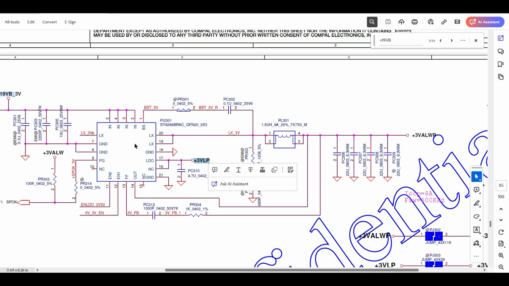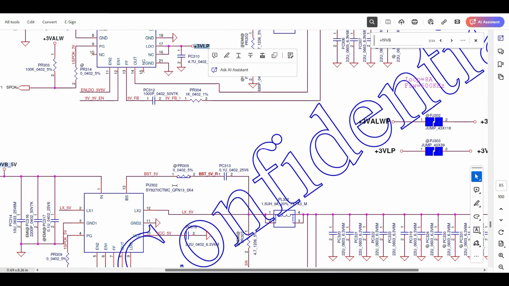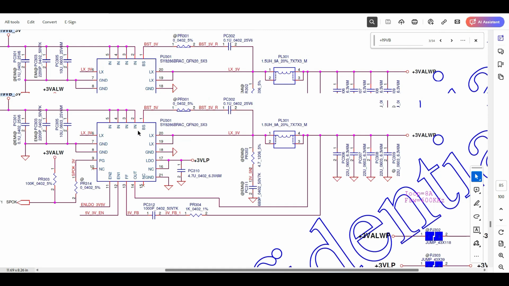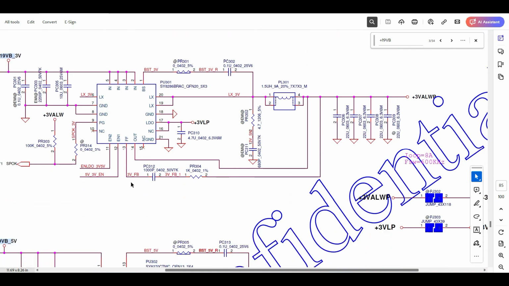We will always be searching for 5 volts also, right? No, this is only a 3 volts IC. What we are searching for is available in that other particular IC. Both ICs are different. In previous days, one IC would have 2 phases, one for 3 volts and the other for 5 volts. That's why here we are not able to get it. This is the 3 volts IC section.